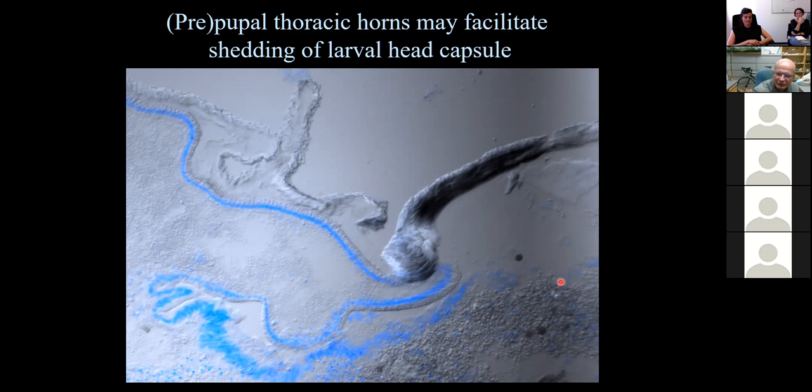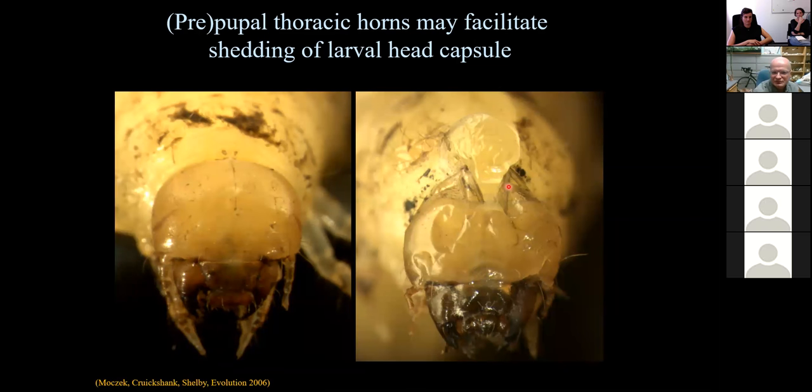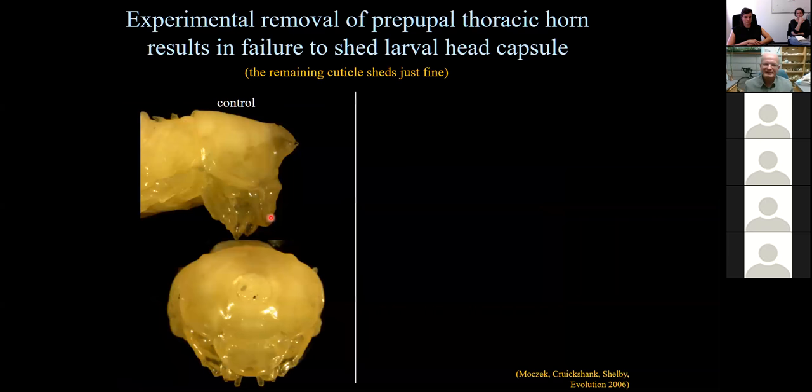Here's where the answer starts to emerge. What I'm showing you is a sagittal section through the head capsule and first thoracic segment of a larva about to turn into a pupa. This is the future thoracic horn as it's still folded up underneath about to expand. And what I would like you to focus on is this tip here. What this tip is doing is it is inserting itself into the space vacated between the head capsule and the epidermis that has apolyzed, detached from that head capsule. Intriguingly, if you watch an animal molt from larva into a pupa, the first thing that emerges from the head is not the head. It is the thoracic horn, which plows through the head through these preformed suture lines and breaks open the head capsule.